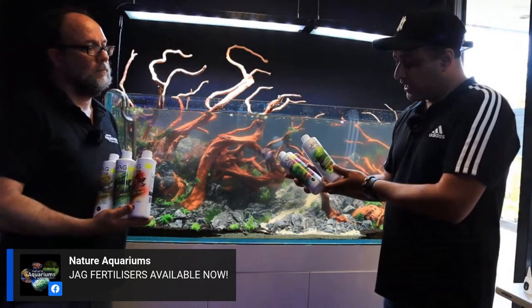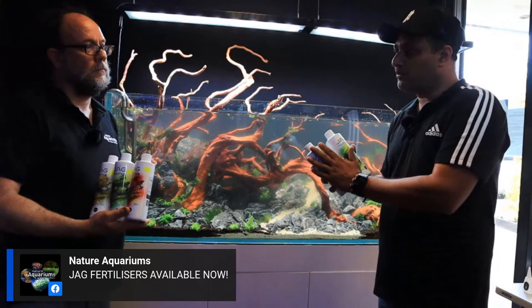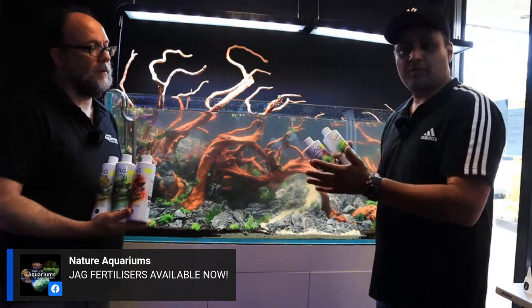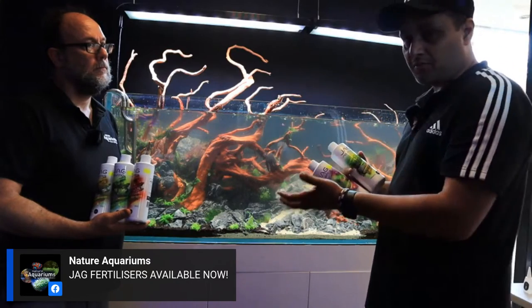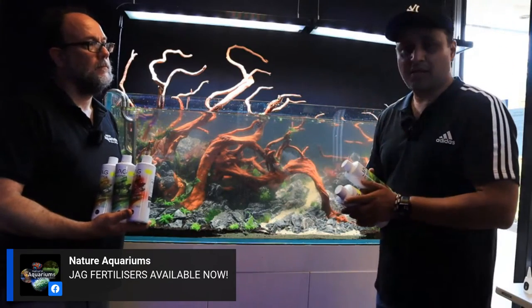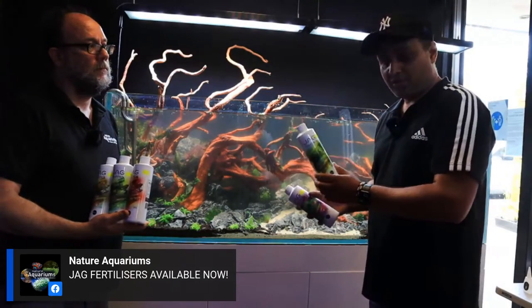And in addition to that, if you want to tweak any of the elements, this gives you a pretty good recipe for 70%, 80% of plants. But after that, you say, you know what, I'd like to see more nitrogen because I have Tonina or Cyanogenes species in my tank, and they love extra nitrogen. You can go and add nitrogen.